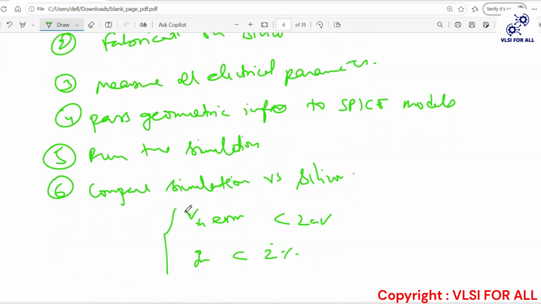So we will take count of all this and accordingly modify our model parameters. Right? Is this clear? If you have any doubts, you can ask me.